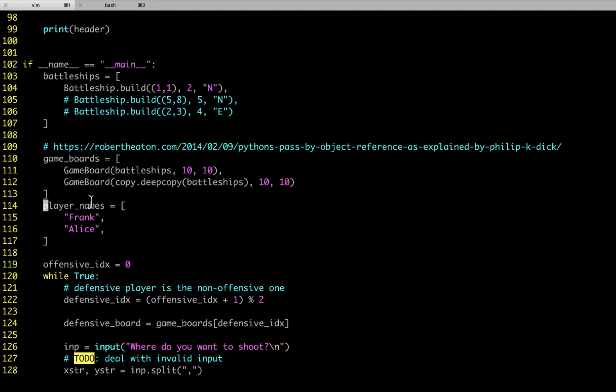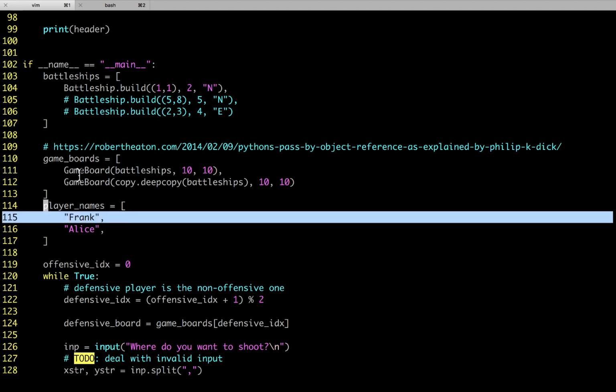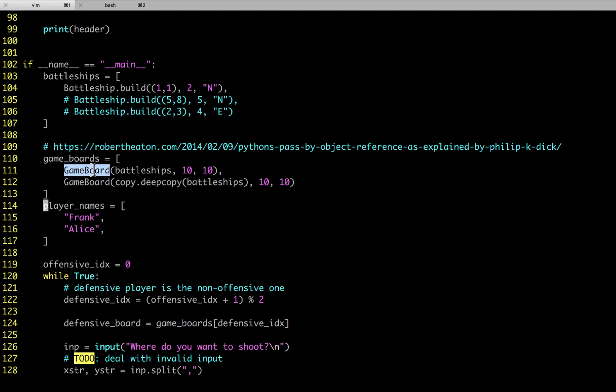It feels like maybe we could make a player class that has both a name and a reference to the game board that player is responsible for. So that would tie them up together nicely. Something like that, I think, might be where we want to go. But for now, let's just keep it a little simple.